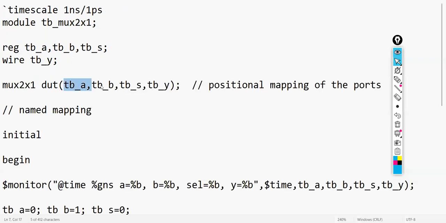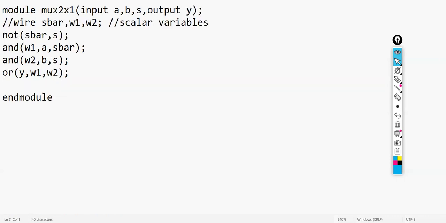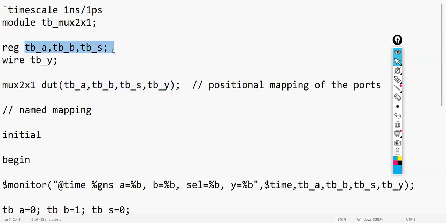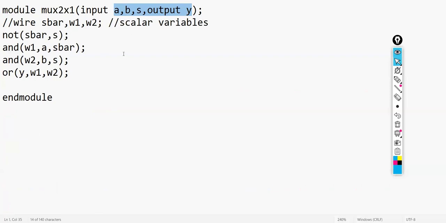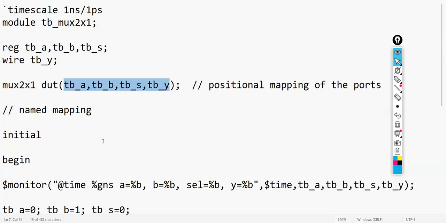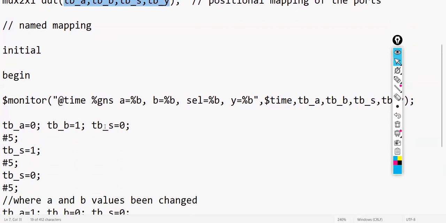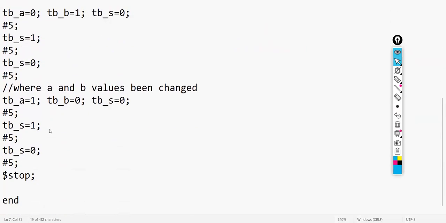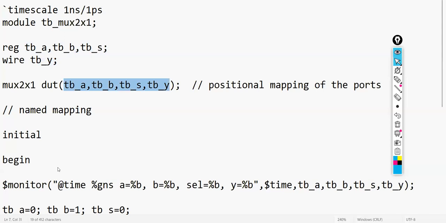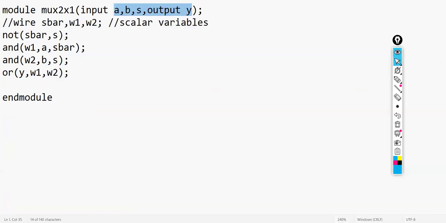You also got to know that it is not required that whatever variables we are using here, only them we have to use here for reg, corresponding to wire. You can use anything, but care needs to be taken, like you are passing in positional mapping, what you intend this variable to be tied with in the design file. That is called the mapping. That is a new thing that we are understanding today, and that's how the test bench is developed. So now everything is set.